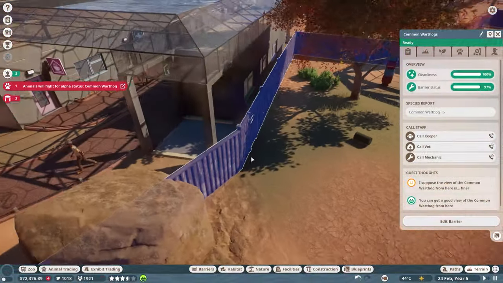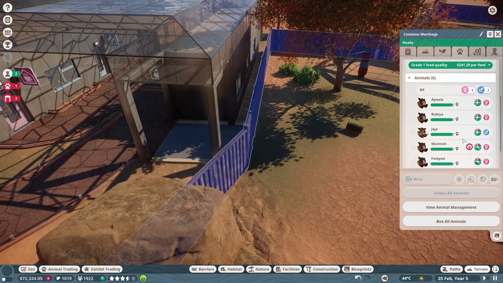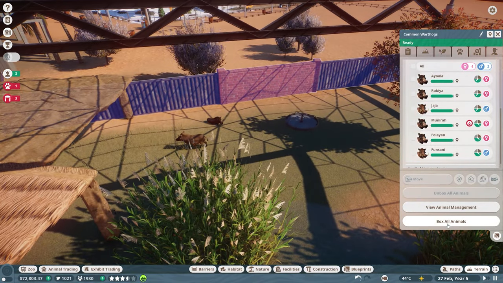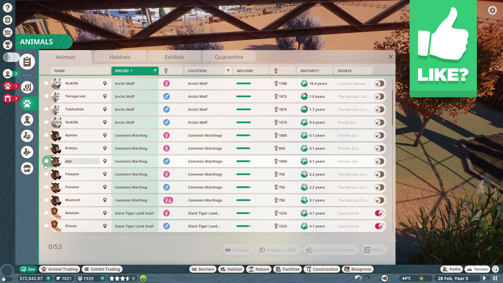Oh. Another common warthog thing happening over here? They're going to fight again. Oh, I guess we have two adult males again. Holy heck. You know, maybe I'll make the younger male get rid of the older male this time, and the younger male is going to go into the alpha status.